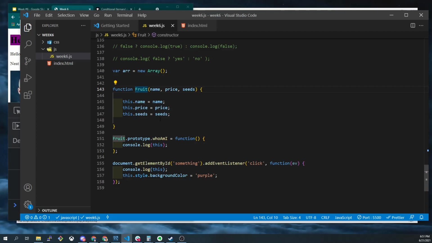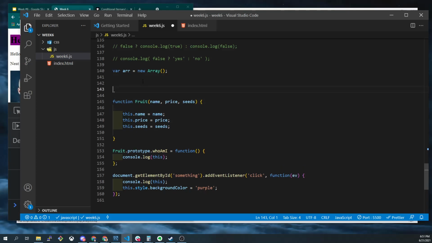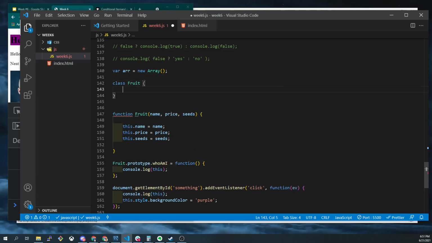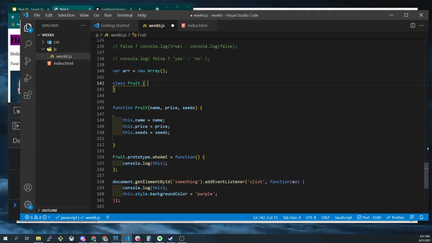How can I unpack this in a way that makes sense? Okay, so classes are ES6 specific. That is a new language feature that did not exist for the past 20 years. JavaScript was originally created to be a prototypal object-oriented system, which is unique in programming. Most programming languages use a class-based system where they say something like class Fruit, right? Kind of like your example, and it would say name, whatever the syntax is for JavaScript, where you're still using the new keyword.